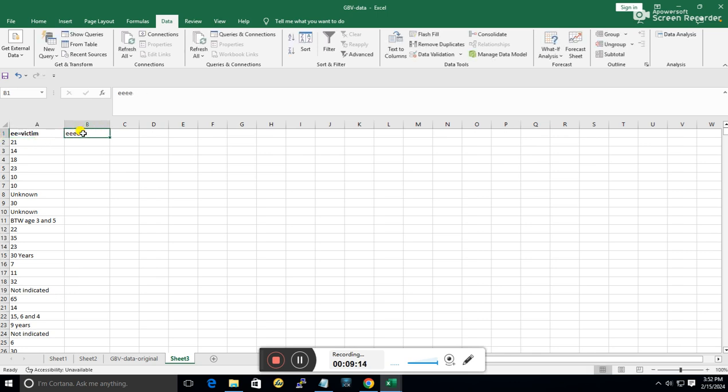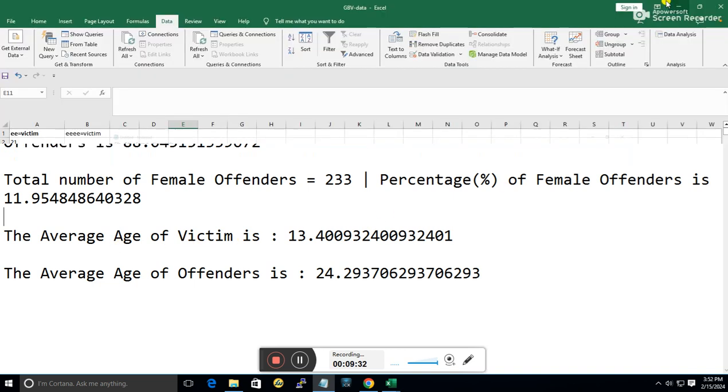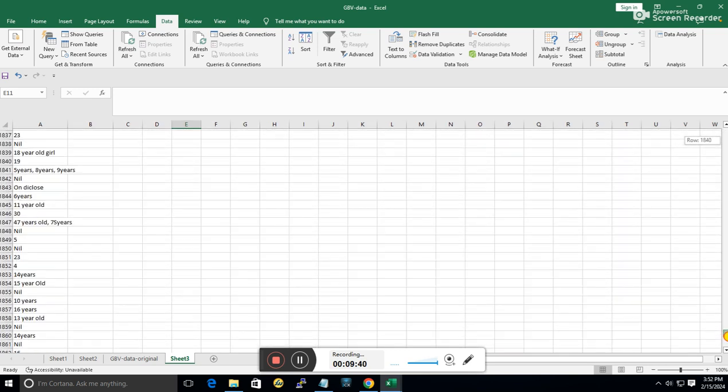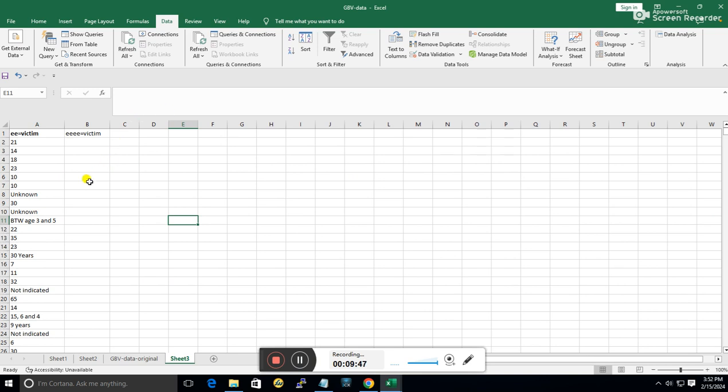I need to know the ages in numbers, or integers, so that I'll be able to find the average, because the question was to find the average age of victim out of the whole lot. Don't forget that the total number I have is still 1950. Places that I have nil are not numbers.